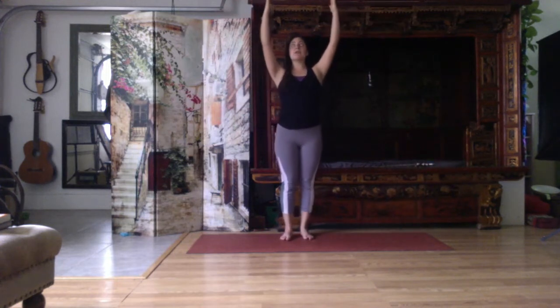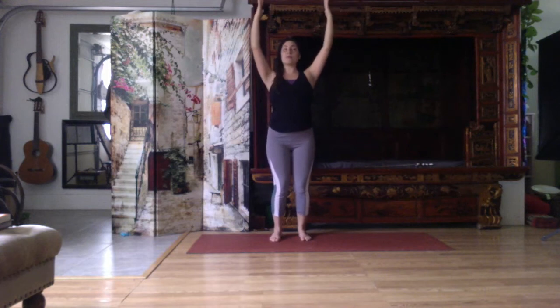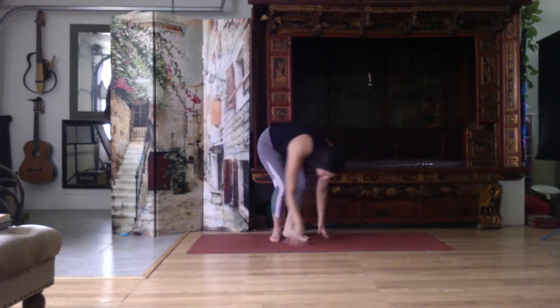So that extended mountain pose, both palms face each other, chest is open, feet are grounded. Hold here, just one breath. Inhale, exhale, chest is open. You're deliberately being strong here as you release down towards the floor. Take your hands to your shins.